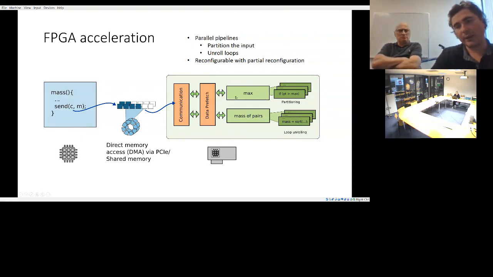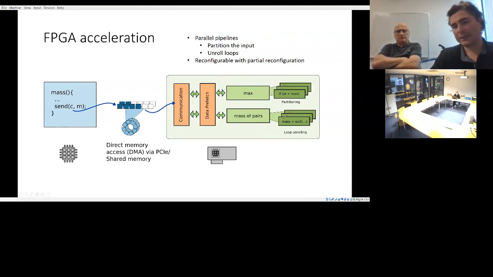But the idea is that we implement the logic of these functions, max here and mass of pairs, as FPGA logic. And because FPGAs have the capacity to implement the same function multiple times, for example, an FPGA can probably do up to like 5,000 floating point operations per cycle.